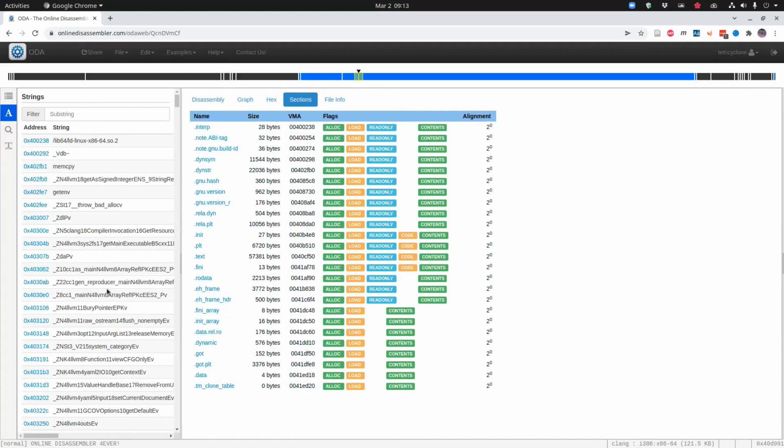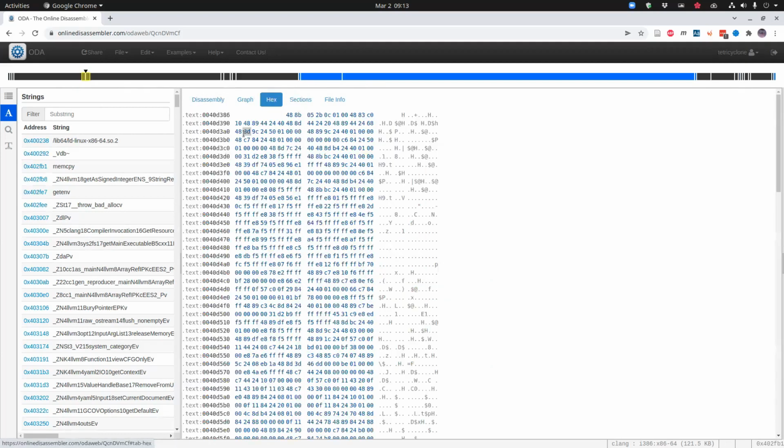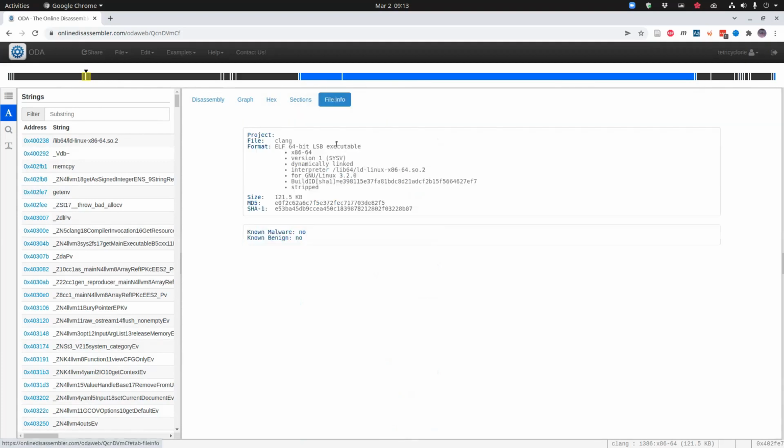It finds all the strings in there, points them out for you. So here's one. It's up here in this little section of it. Let's pop back over to hex and see if we can get it to scroll to one. There's file info here. It's basic information about the file. If you forget what file you're looking at, it is down here.